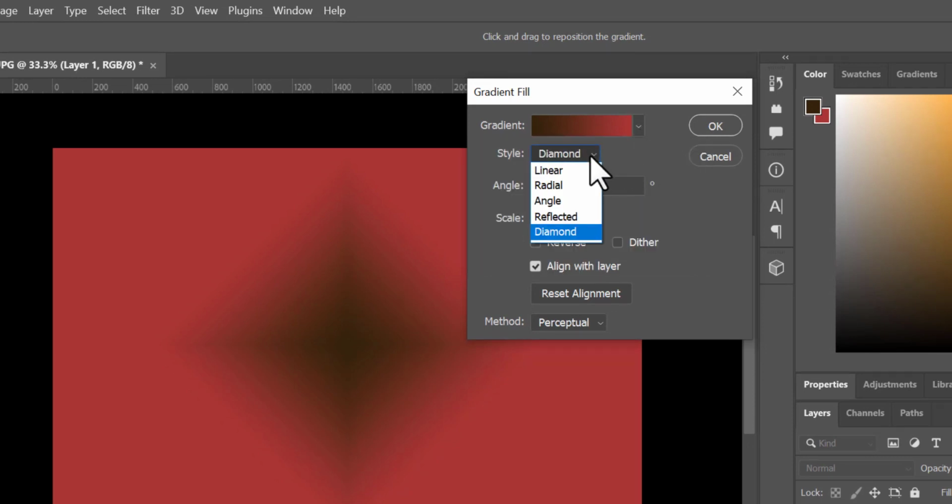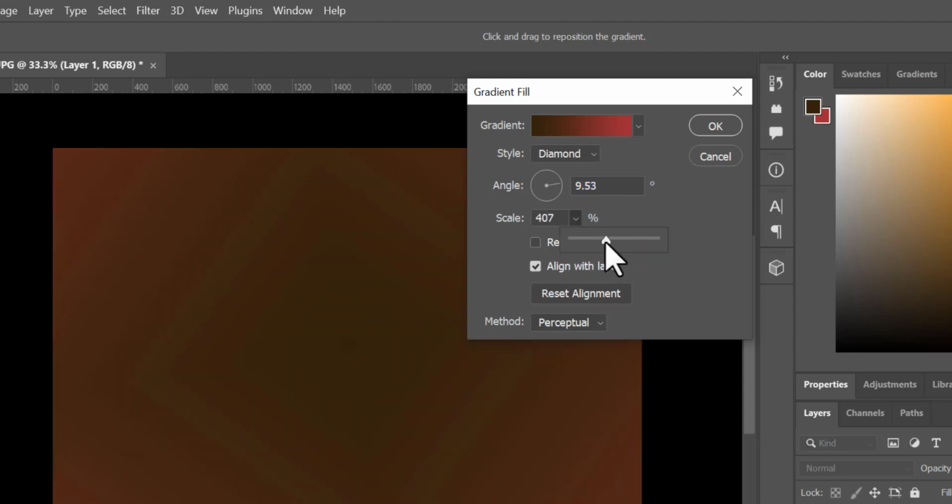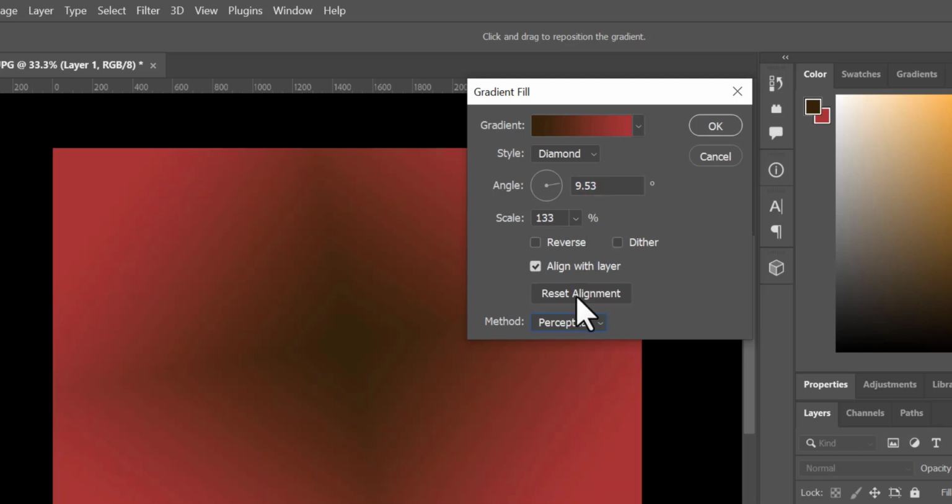Now here you can change the angle of your gradient. Here you can see it changing. Here you can change the scale. You can reset it here, back to the previous one.